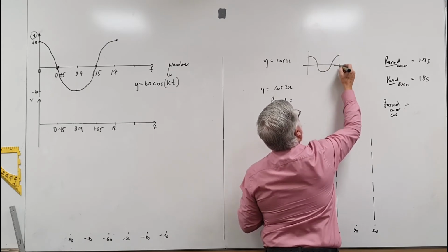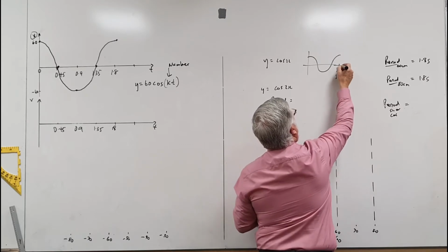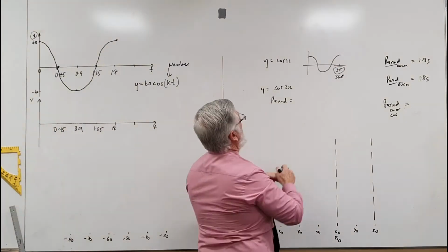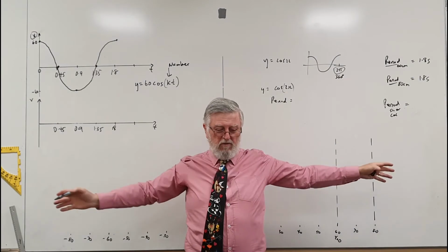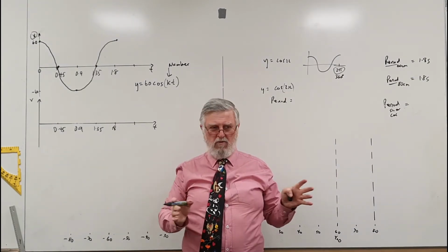What's that number there? 2 pi. Could say 360. We're going to be talking in terms of radians, because we're going to use calculus. So what happens for a 2x? Does a 2x on the inside spread it out twice as wide, or does it make it twice as skinny? It does the opposite of what we expect, it makes it twice as skinny.